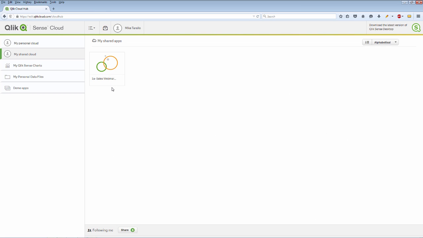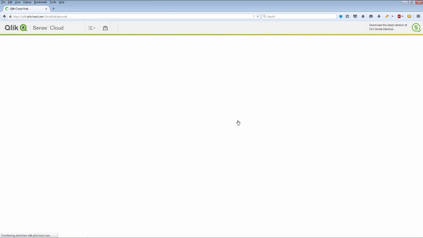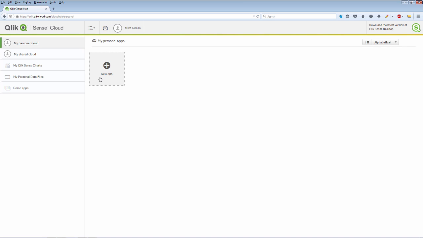Okay. And then if I wanted to make this available to another individual outside my organization or inside my organization, I click Share, and then I could put in an email address. In this case, I have one set up for Qlik Sense Cloud user at outlook.com. Click Submit, and this will send out an invite. So when we go to the shared cloud user, you can see this invite is now pending. So this Qlik Sense Cloud user will receive an email.